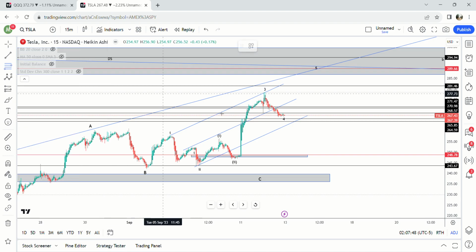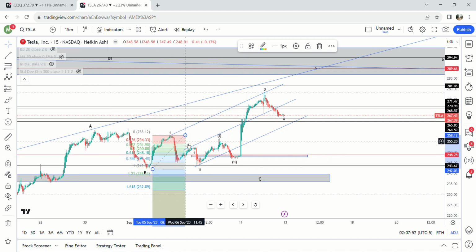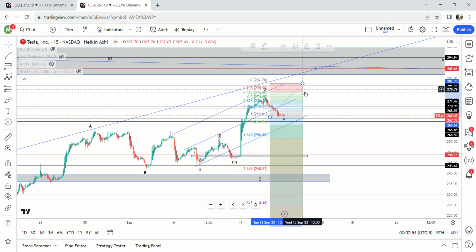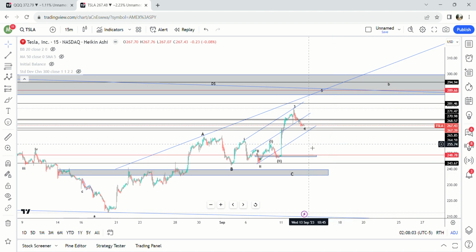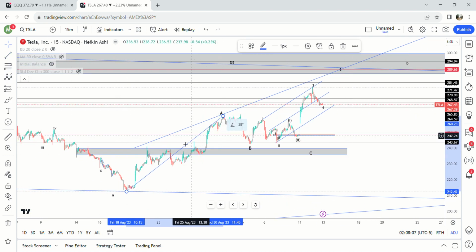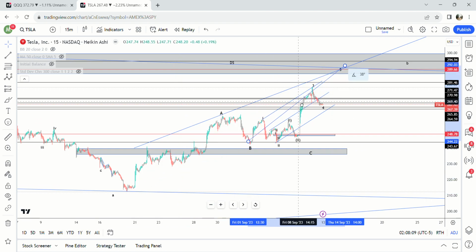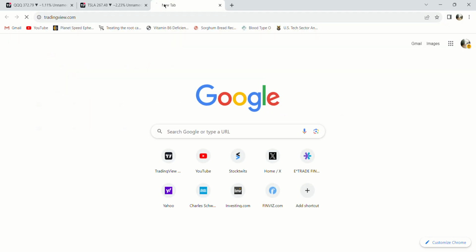Let's just take a look and see if we take the first wave here. It takes us to 282 only, but I mean this supply zone should be pretty much a magnet for a move higher. And if you haven't watched the past videos, you can just take this and it goes basically right to 290, and we're almost there. So another reason why I'm bullish on QQQ.